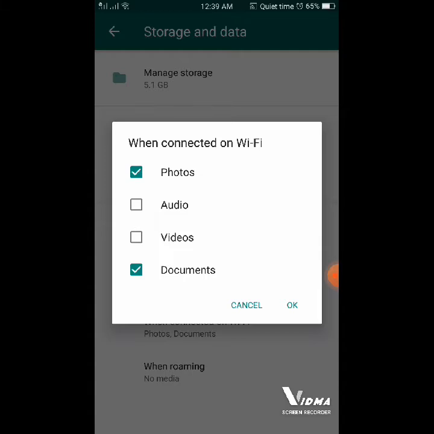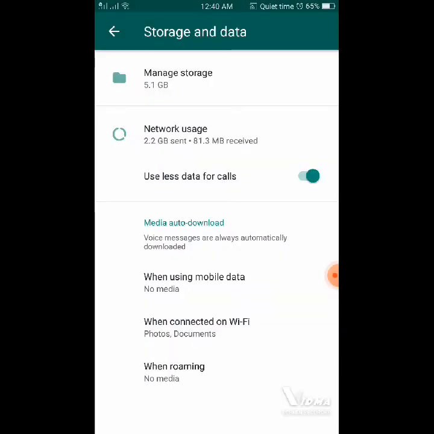But it's also still risky, because what if you're in a country where they don't want those pictures in your keeping, or they don't want those documents in your keeping, and then they're automatically downloading. So for people who are in war-torn zones or in my country right now, you can take off these ones as well, but I need this one, so I'm using them because I'm in a safe area. And then when you're on roaming, of course roaming is very, very expensive. You don't want things downloading on your phone all the time. So that's the first part that I had to show you. I hope that was helpful, and then we're going to the next one.